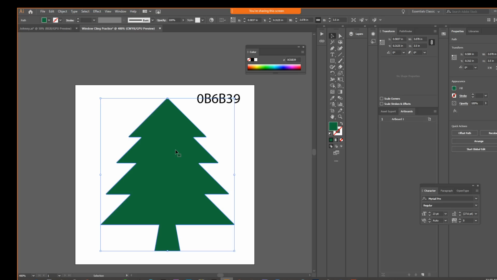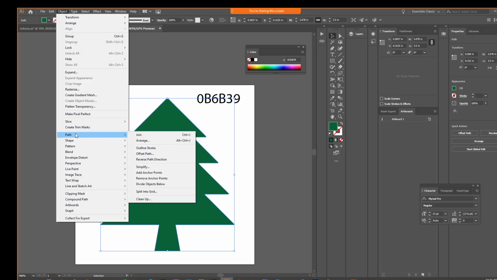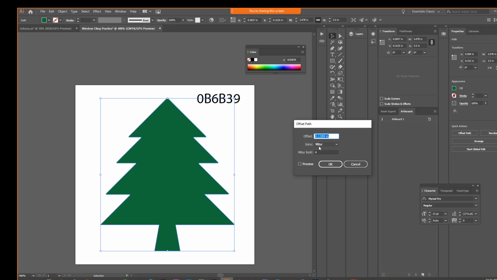Alright, from here, all we need to do really is get our cut line around it. We would want to offset this path. Remember, we do Object, Path, Offset Path, and we're going to call this 0.05.